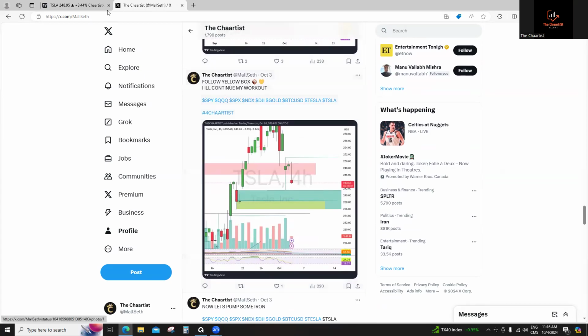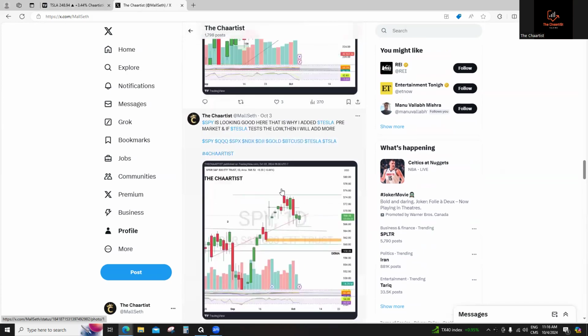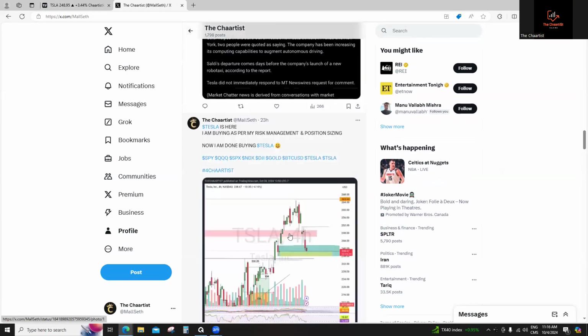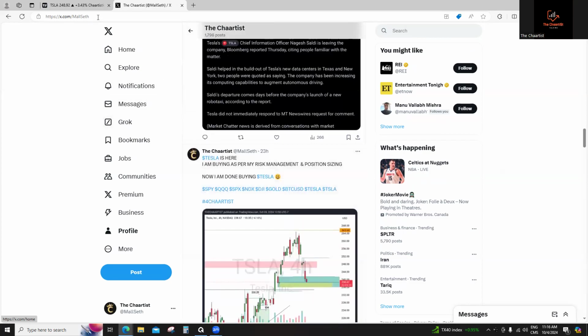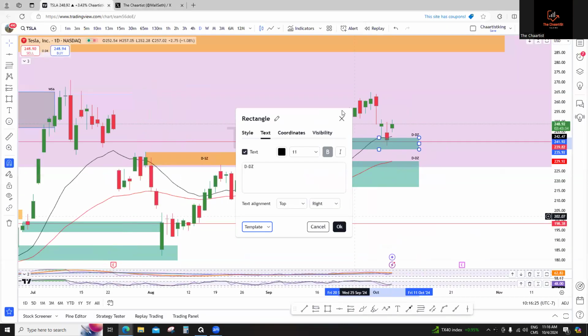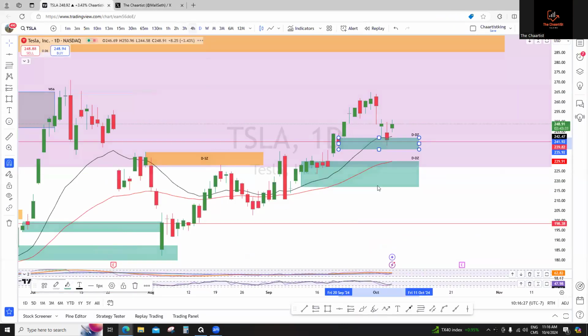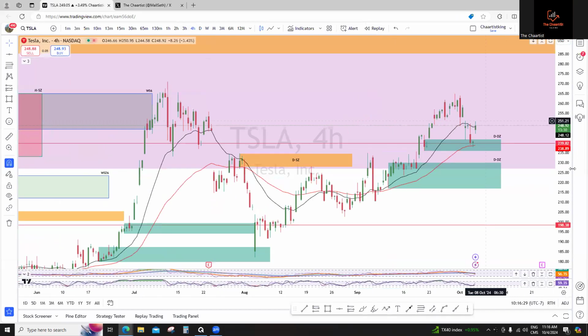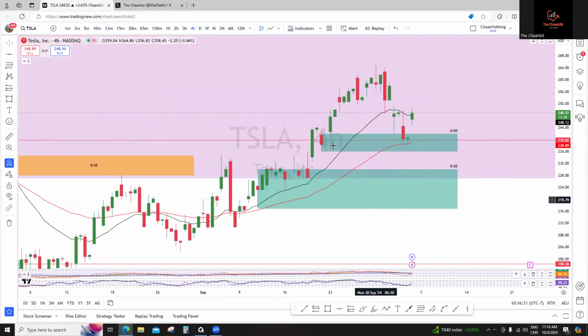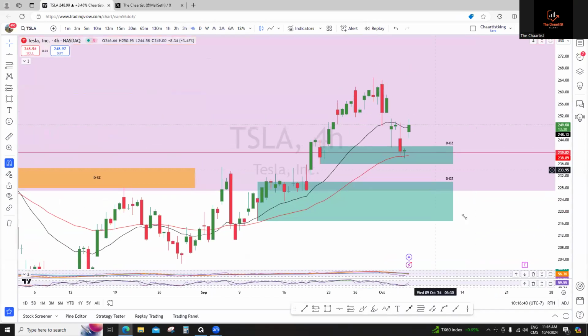Follow the yellow box. Okay, price actually hits the yellow box by the end of the day. Right here, as you can see, this was a demand zone. I'll show you on 4 hours. Price actually hits this because I was trying to find out where the bunch of pending orders are sitting. So it hits here and you see a gap up today. Simple as that.